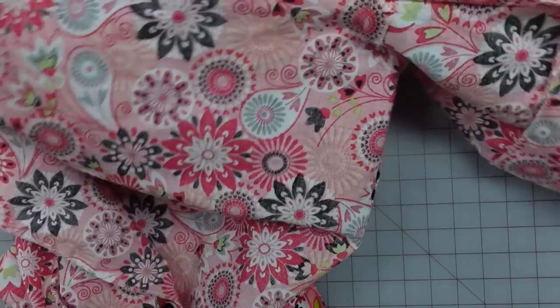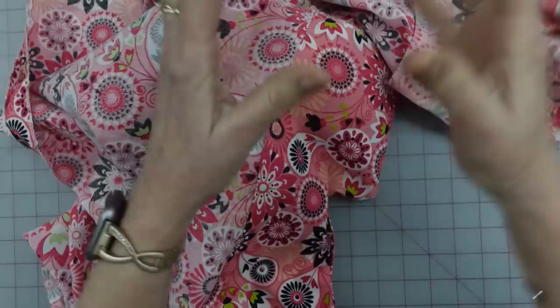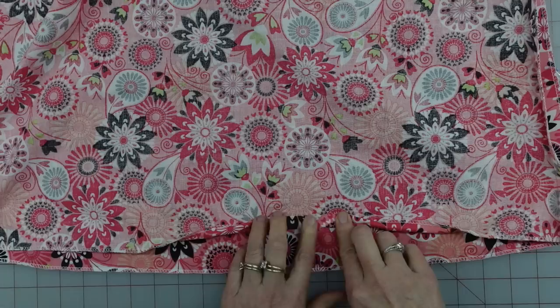And then after that, I came back and this seam here, that is the sleeve being sewn onto that yoke, I made a couple little clips on either side of that underarm seam that I just made, just so that it won't want to bind in on itself. So now the very last thing I need to do is hem the bottom. And this is just going to be a very basic, small hem. I'm just going to turn it up maybe about 3/8 of an inch, and turn it up about half an inch, press it, and do a straight stitch across the top.